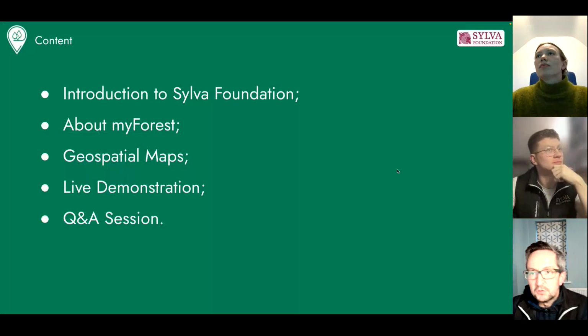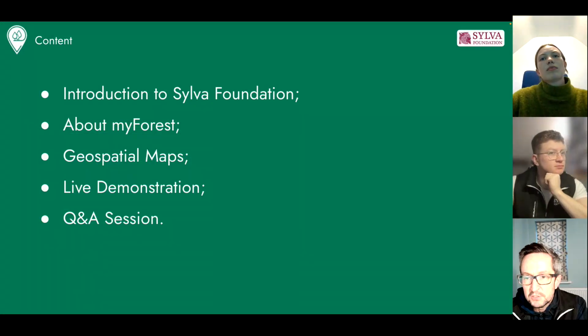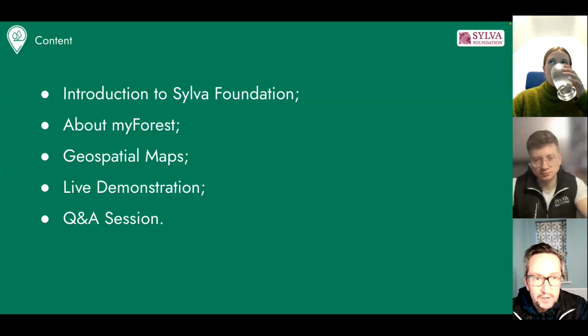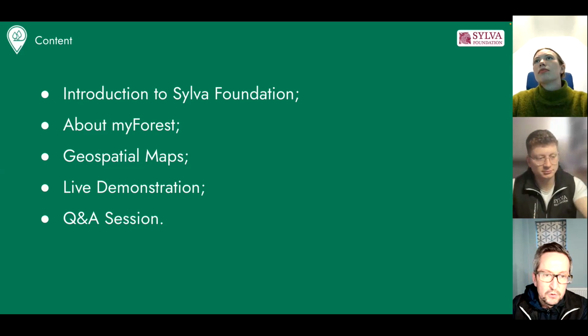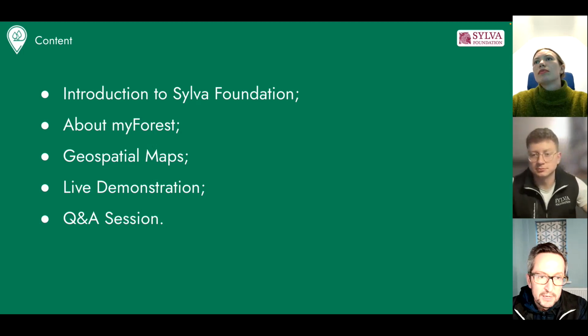This is what we're going to do this evening. I'm going to do a quick introduction about Silver Foundation, just so that everyone knows who we are and why we've developed myForest. Talk a little bit about myForest, and then George is going to tell you what we've done with the development through this Northwoods programme, developing this new functionality as geospatial maps. He's going to do a live demonstration about how that works and how you can create maps, and then we're going to have a Q&A.